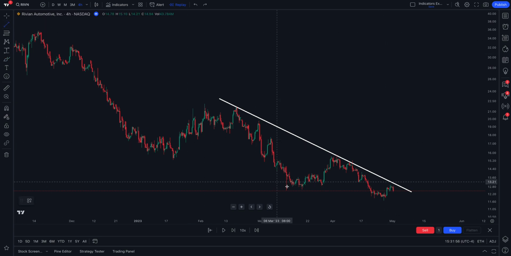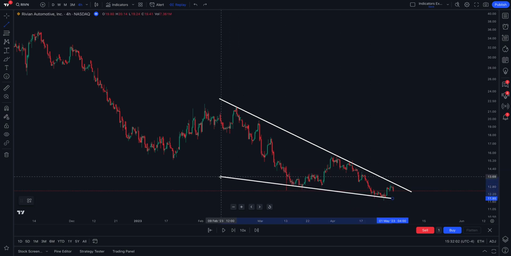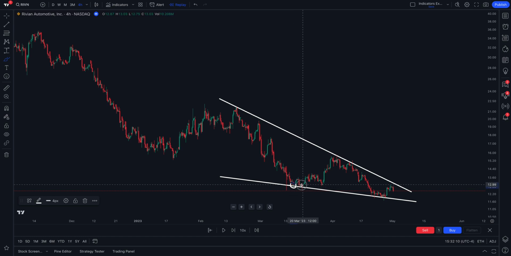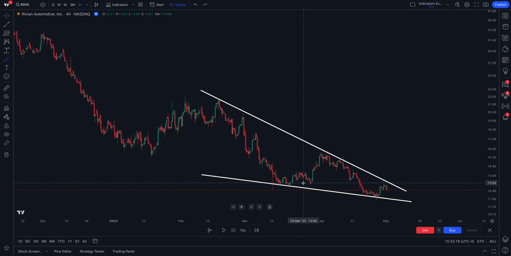In addition, we're trying to find some support. Are there buyers? Are there any buyers? Where could the buyers be? These are the questions you might ask as you analyze this chart. And what we've done is we've drawn this line here right through these points because even though price is declining, it seems to find a bottom according to this trend line for whatever reason. Nonetheless, this is how we discover where the buyers and sellers are.